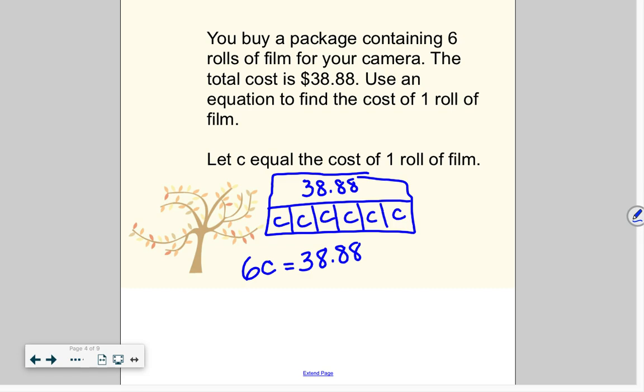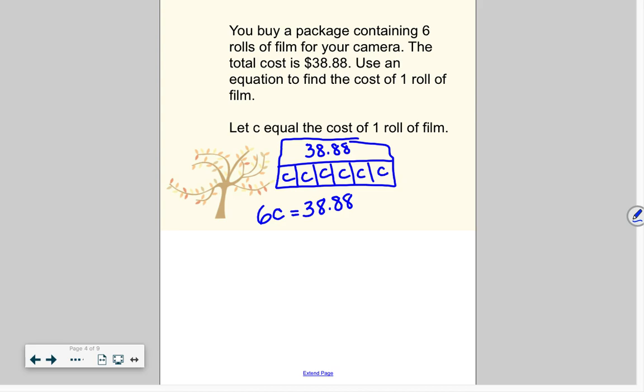If we did a fundraiser at homecoming, they sold the homecoming shirts. Do you remember how much the homecoming shirts cost? Nope, because you didn't pay, your parents did. They were like $12 a shirt. So it'd be 12 times T, the number of shirts, would equal our profit. So each or every always means multiplication. In this case, it's 6 rolls of film times the price per roll equals $38.88.